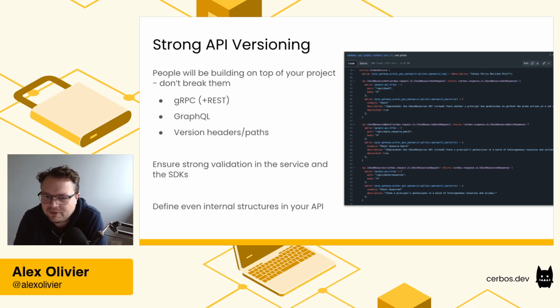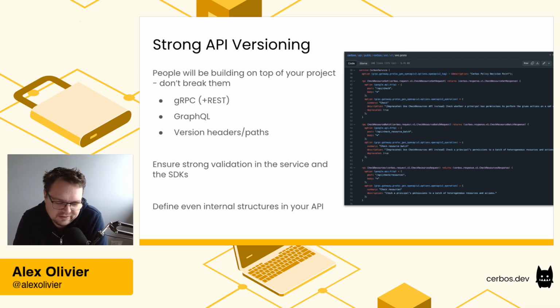It's all very well having strong validation at your API layer, but if your SDK doesn't enforce it, it's going to be quite a broken developer experience. You've put in some values in the SDK, all good, but then the SDK calls your project running in the backend somewhere, and the request gets rejected. Not good. So going back to generating SDKs from the service definitions, and the protobufs or whatever you're using for your API layer, ensures that it's going to be a smooth experience, and makes sure you have that strong validation at both layers of the stack.